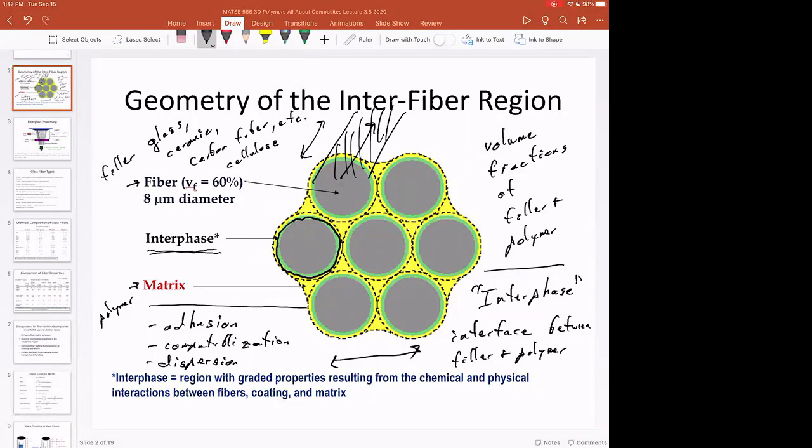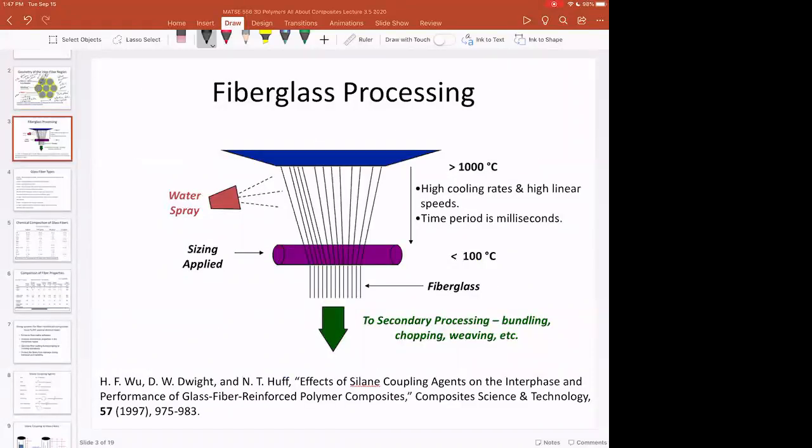And there's lots of strategies out there to work on the interface or to modify the interface. And I just want to give you a preview of what people do so you know a good composite when you see one. Or you can think about some of these factors if you're designing a material or a part that's a composite. So fiberglass composites, you know, usually we just call them fiberglass, but these are glass fibers mixed with either a thermoplastic or a thermosetting polymer. So we can have thermoset, or you know that thermosets are the same as crosslinked polymers.